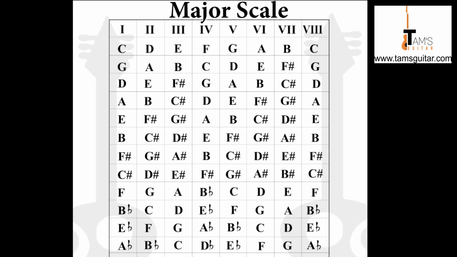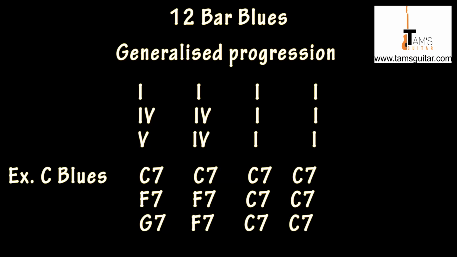So remember this. Now let us go to the sequence of 12 bar blues. So this is a very basic thing. Basically 12 bar blues means we've got 12 bars. Now you can look at the sequence. The one chord is coming 4 times. This is a generalized thing. Here 1 represents the one chord for 1 bar. So for 4 bars you are going to play the one chord. So if we are in C, then C is the one chord and we are going to play it for 4 bars.